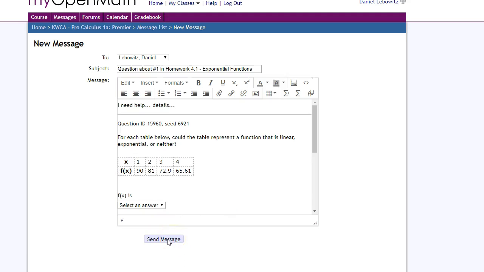and then that will email me directly, and I'll know immediately because my email is on my phone. Assuming I have my phone on me, which I almost always do, I'll know immediately that you've asked a question. And depending on where I am, the time of day, you should expect a response pretty soon.